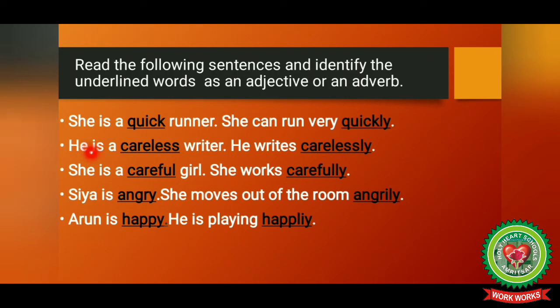Next is, he's a careless writer. He writes carelessly. So, what kind of writer is he? Careless. Here, careless is describing the noun writer. So, it's an adjective here. And in the next part, he writes carelessly. How does he write? Carelessly. Here, carelessly is describing the action word writes. So, it's an adverb here.